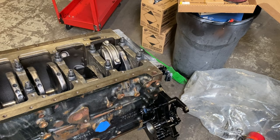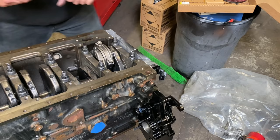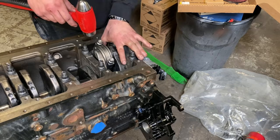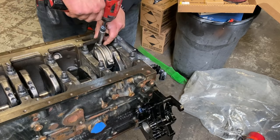Remember, you don't want to put any up or down movement on it, because the whole point of this, you don't want the crankshaft to move. And then again, like I said before, it doesn't take much, just a couple of love taps. And I'll put my hand right here, just like that. And we'll zip these bolts out like so.